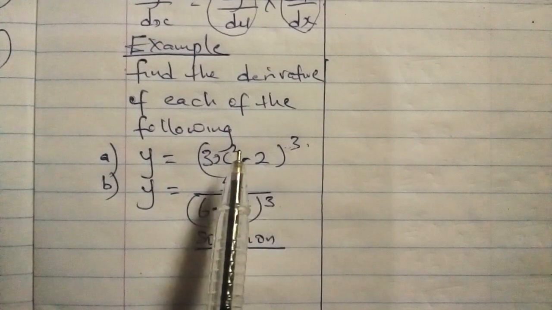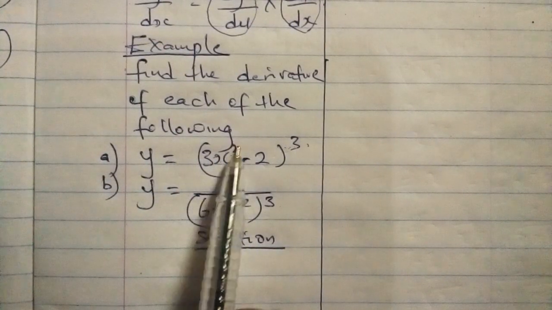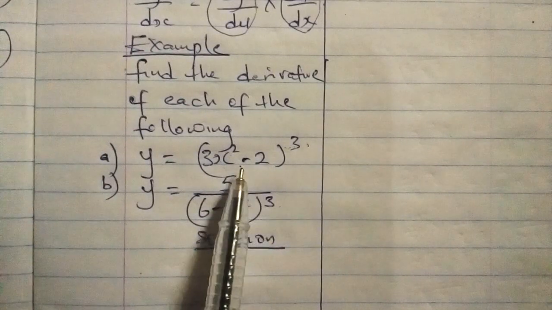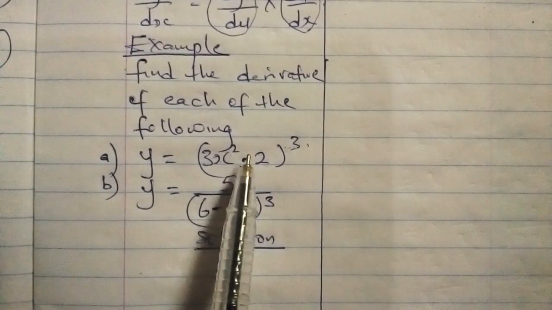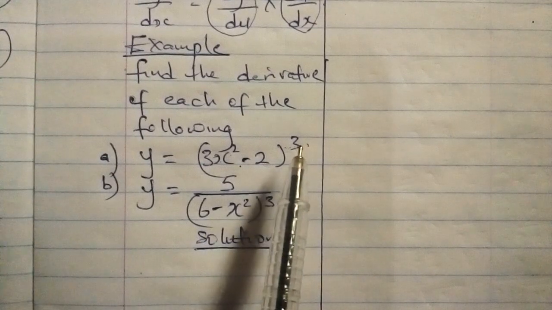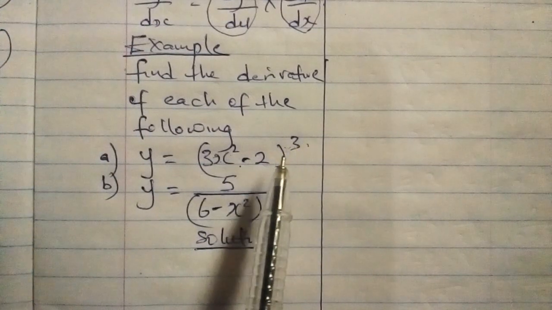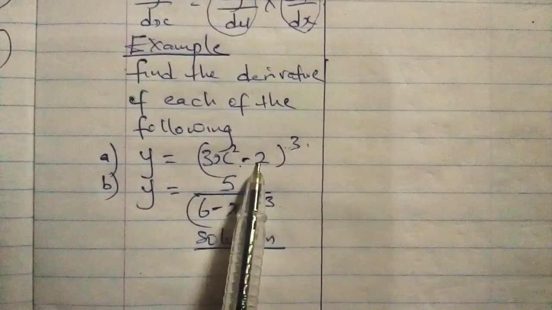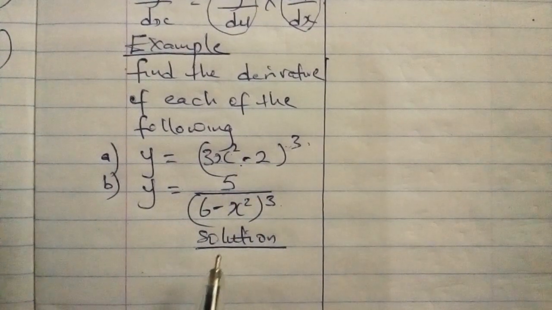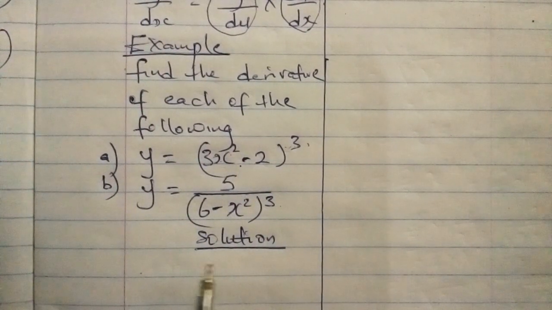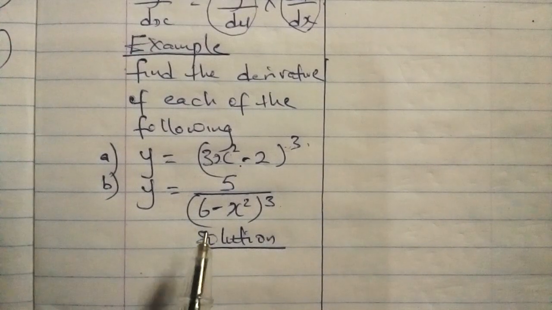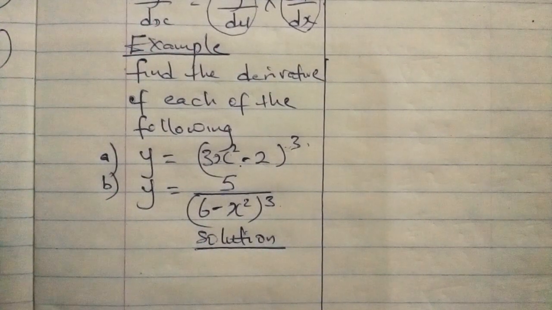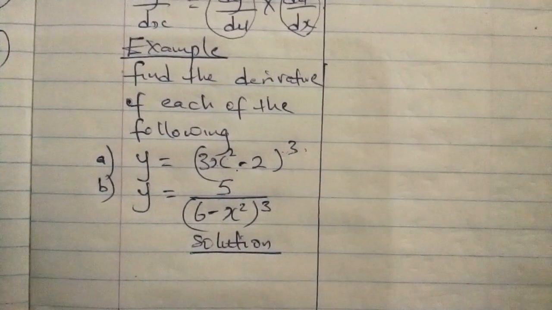Whenever you see any function in a power, because 3x squared minus 2 is a separate function on its own, you can differentiate it separately. It's now raised to a power of 3, meaning that it's multiplied 3 times. So in this case, you're not going to multiply that same function 3 times. Rather, you apply what we call the chain rule for easy simplification. It helps you to get the answer without much stress or without any mistake.